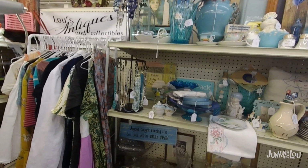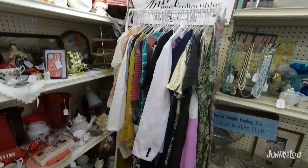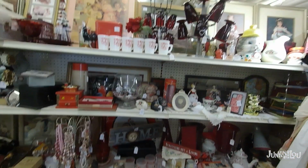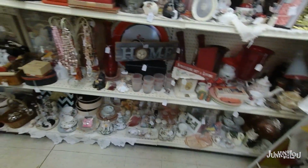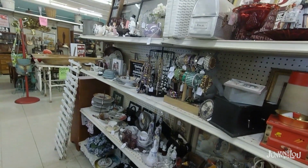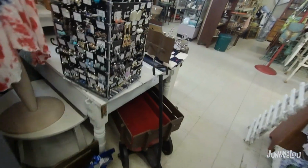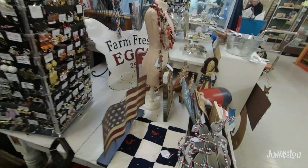So the clothes racks have been filled again. Clothes have been selling and so have toys. This is something new I'm trying and it's working. And here is the red and pink. A lot of the pink that was on the table I reincorporated into this area. And here's the purple. And on the side of our red, white, and blue display, I put a nice little red wagon and a little quilt. So there it is.